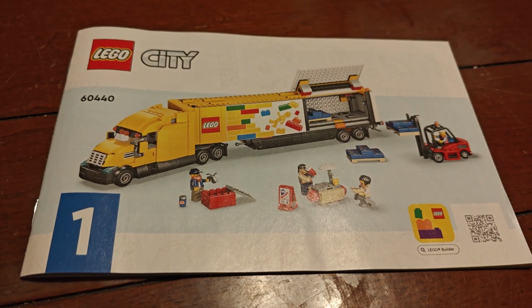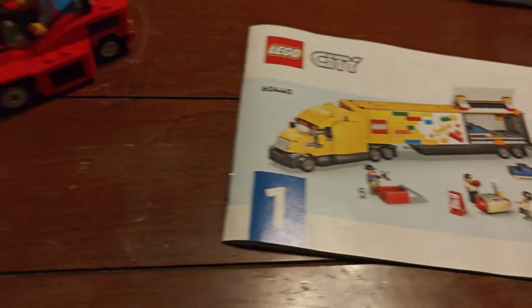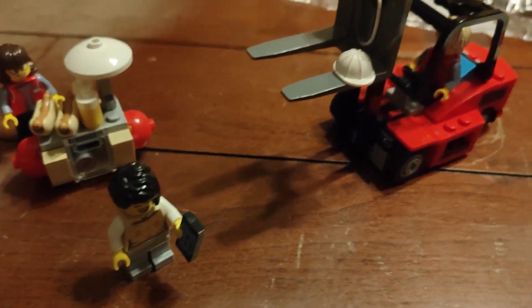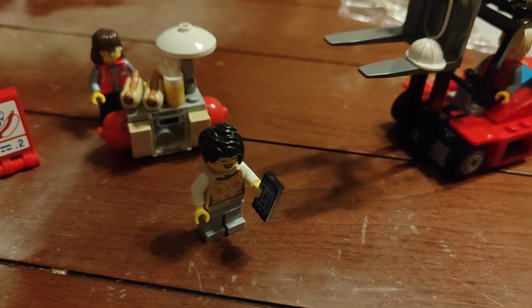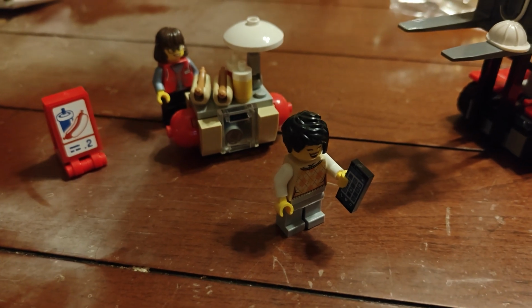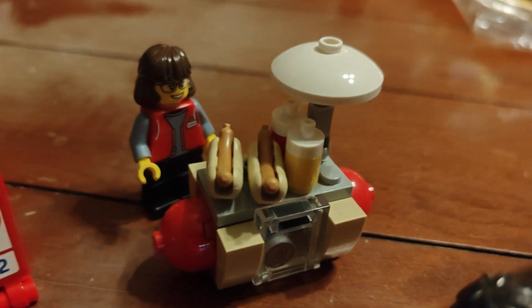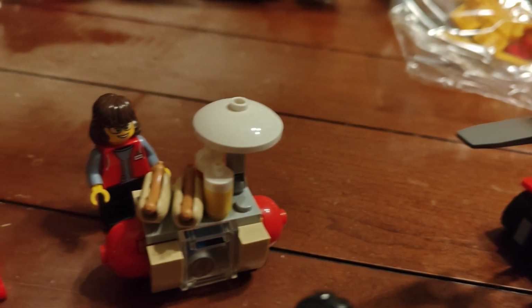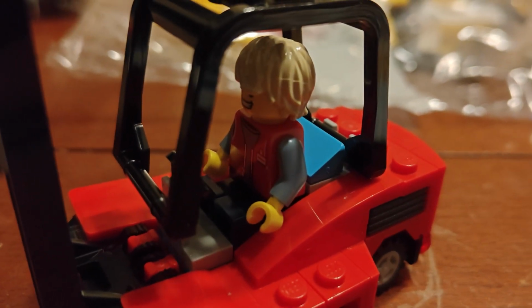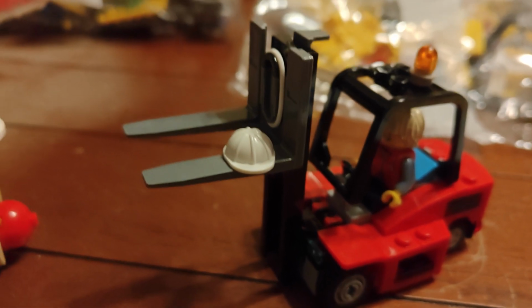Okay, I now know why book 1 is so thin. It is literally just the first bag. And in the first bag, we get these guys here. And it's really awesome. So first off, we have 3 minifigures. We've got a Karen over here with her cell phone. We've got a hot dog saleswoman, or rather cafeteria worker maybe. And we have this gentleman on the forklift who put his helmet on the fork.